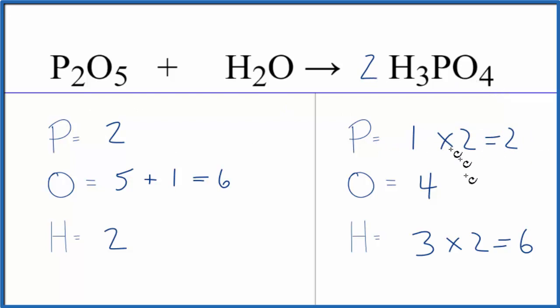And then for oxygen four times two, that'll give us eight. And that's kind of nice we have even numbers here now for the hydrogens. Let's balance the hydrogen. So we have six here and two here. We could put a three in front of the water. So now for hydrogen we have two times three, that equals six.